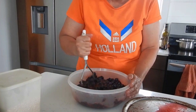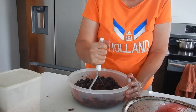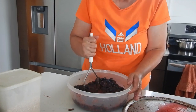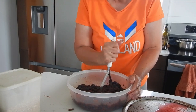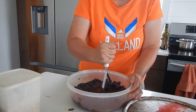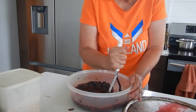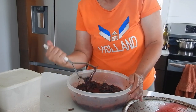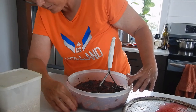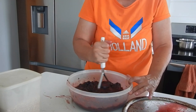It's nice to have a shallow flat dish to be doing your crushing. Once in a while I'll come across a stem. And when I do cook jellies, jams too, it's nice because the skins are broken down as well too, so you don't get as many skins in there.